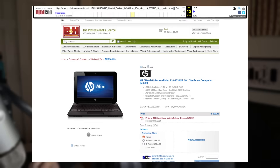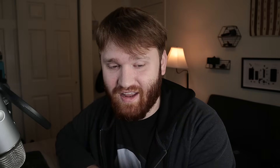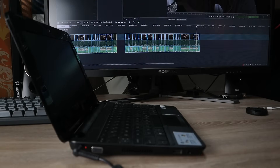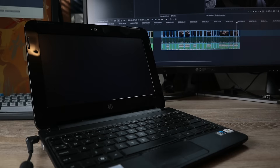So even for about 10 years ago, it was a dirt cheap laptop. When it comes to actual specifications, it's rocking a 1.66 gigahertz Intel Atom processor — the N450 model. It features a single gigabyte of DDR2 memory, and the video memory built into that Atom processor is a staggering 256 megabytes of VRAM. The hard drive is a 160 gigabyte spinning disc at 5,400 RPM, and the screen is a 10.1 inch screen with a 1024 by 600 resolution.